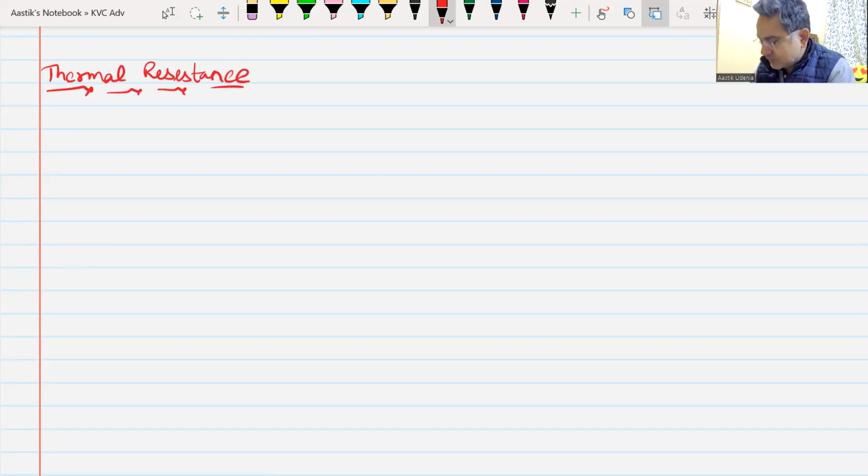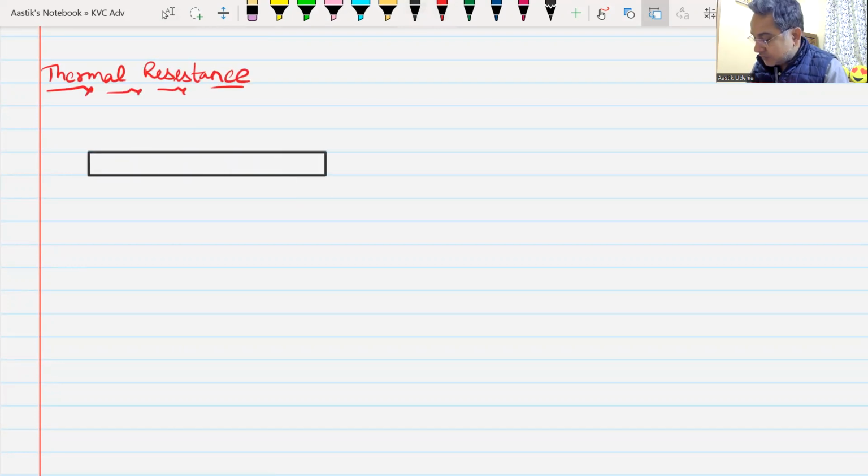Thermal resistance. Now, what do you mean by this thermal resistance? Well, again, let us go back to our rod. This is our pink rod. It has been helping us a lot right from the first minute. Now, this rod is maintained at temperature theta 1 and theta 2. Now, because of this difference in temperature, what happens? Heat flows. Yes or no?